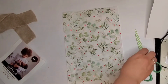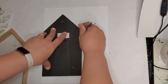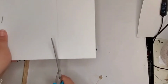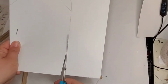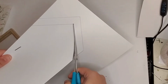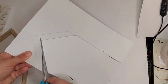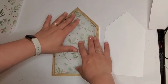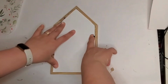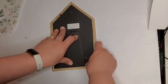Now, I got this at Dollar Tree last year. I haven't seen it this year, but doesn't mean that it's not in your stores. It just means I haven't seen it this year. Because the tissue paper is thin, I am tracing the house form out onto some cardstock that I have, and then I'm just going to cut that out. Okay, now that I have it cut out, I am going to put this tissue paper back in, put the cardstock back in, and put the backing back in, and then push down the prongs.